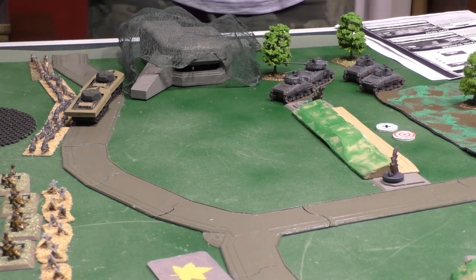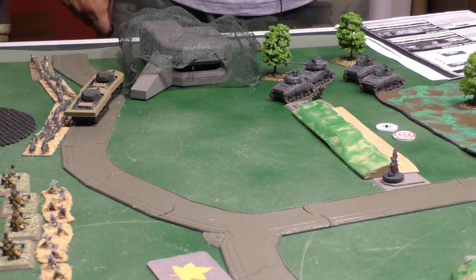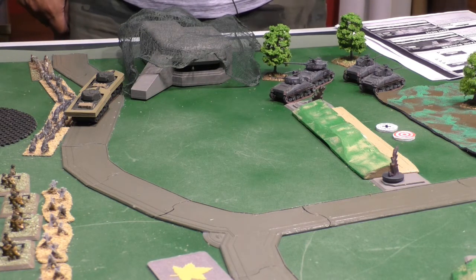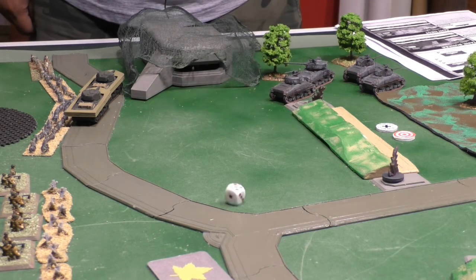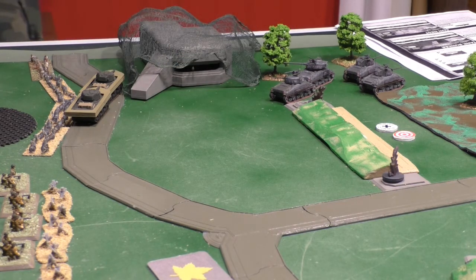The Pillbox will take that as a bunker, so hit on the 2. My Firefly will need for that a 3. You get a 4, a save is a 2, you get a 5, is fine. So everybody fired, we're good. We stop the attack and let's go for the defensive.